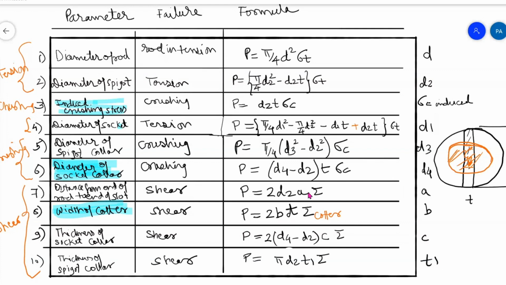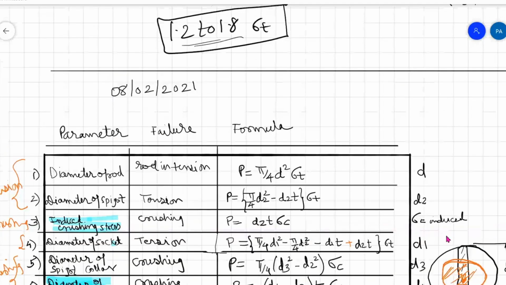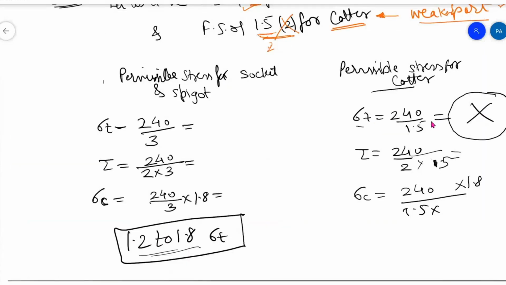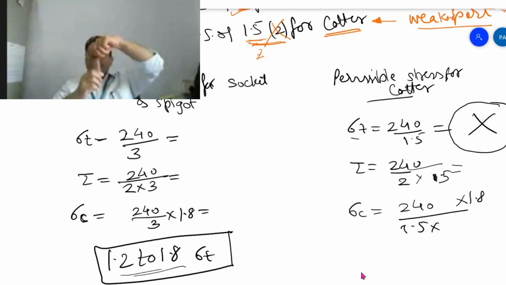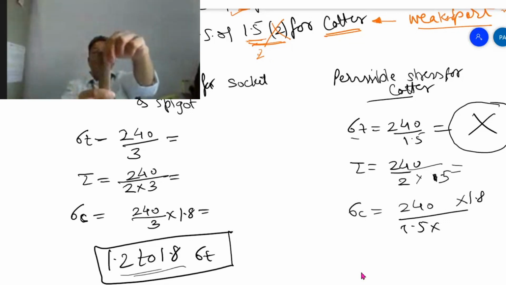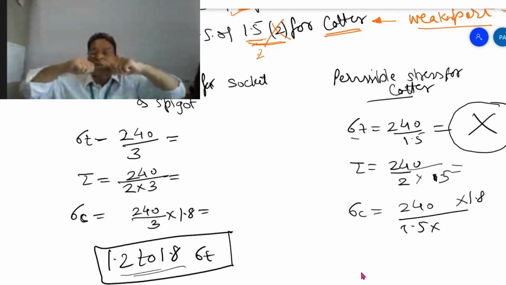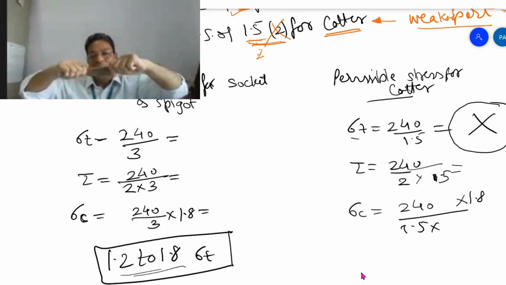What about this? In this case, is there any shear stress of Cotter involved? We have already done the analysis that this sigma t of Cotter is not involved because Cotter never fails in tension. See, what is sigma t? Tensile stress. So this Cotter is never pulled like this. Can you see this Cotter? Do we ever pull the Cotter like this? No. So unless and until we pull the Cotter like this, it will never fail in tension.